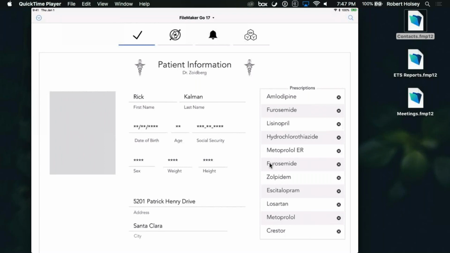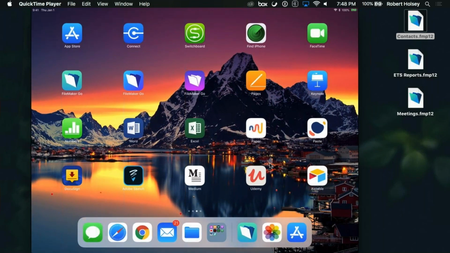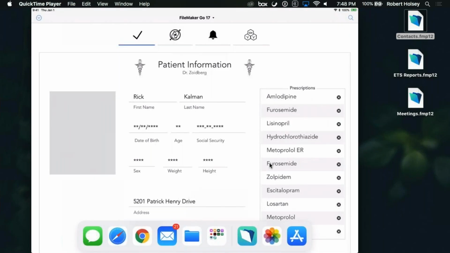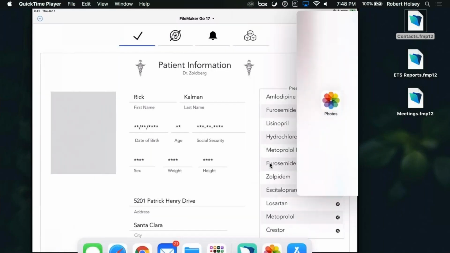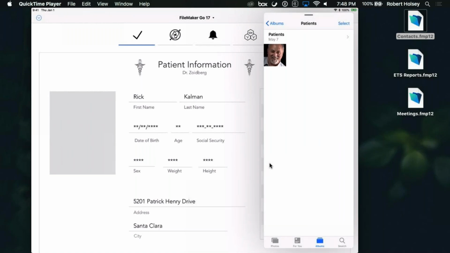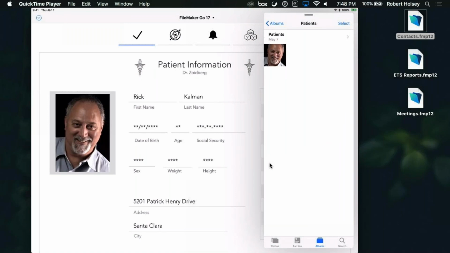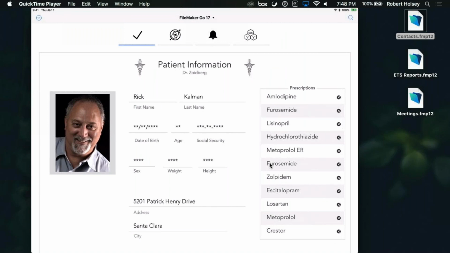But if you're using FileMaker Go 17 with an iOS app that does support drag and drop, you'll now be able to really easily exchange data, whether that's text or images, between your custom app and your third-party app. In this particular case, I'm going to go ahead and use the Photos app. So I bring this off to the side, and I just grab the photo, slide it in, and drop it. Again, bidirectional, and we support text as well as images. Questions?